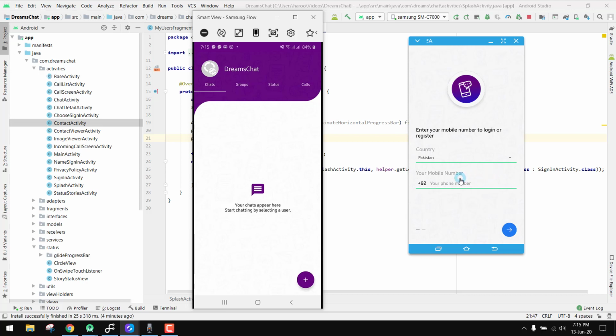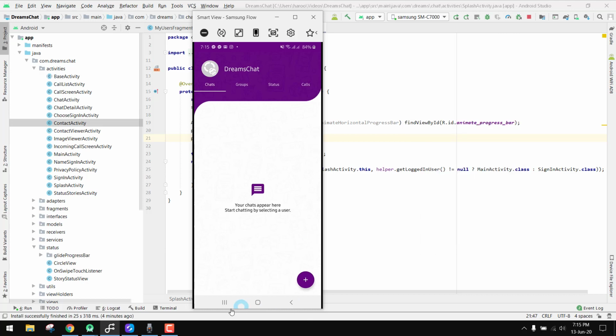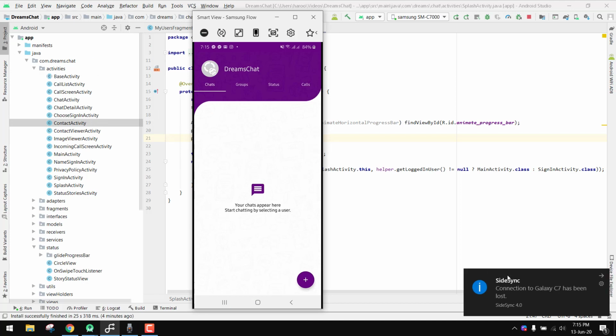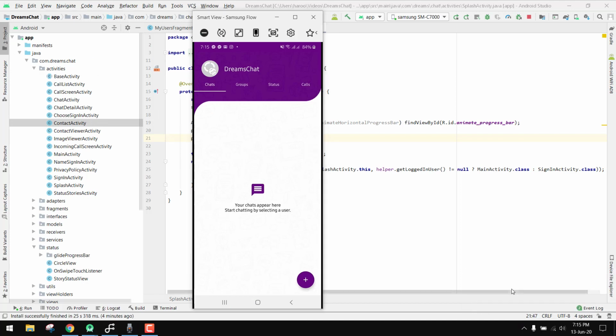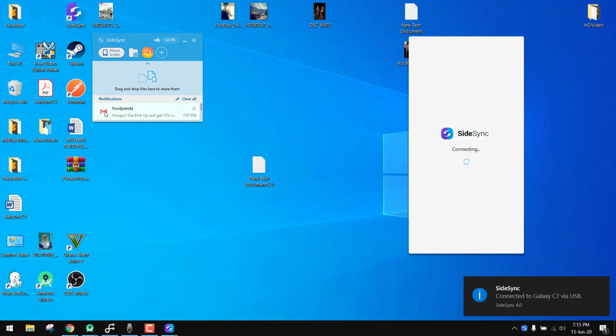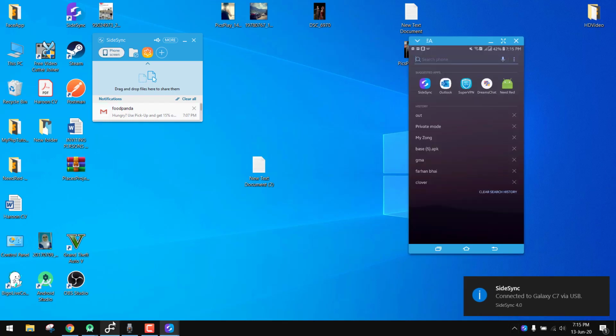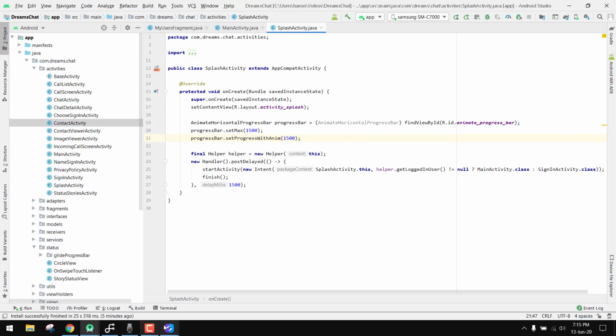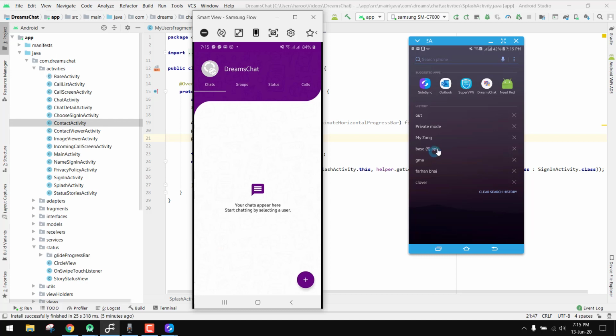I press Pakistan and enter my phone number. I don't know why I am not able to input anything, so I will try to reconnect it again. Let me connect it again. Now it is connected, and let me open my Android Studio also.